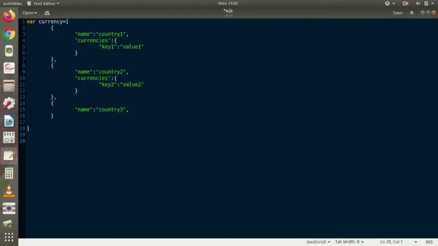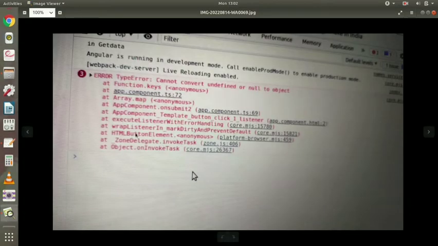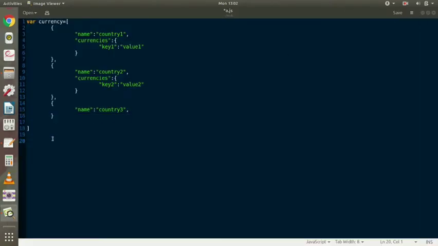So I traverse through the objects of currency, and then I try to access the currencies property. You already get my point: in the third object we do not have currencies, so we must get this error, cannot convert undefined or null to object.